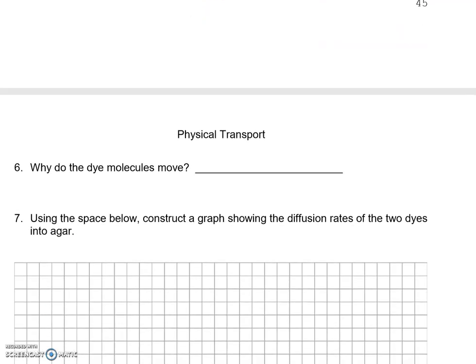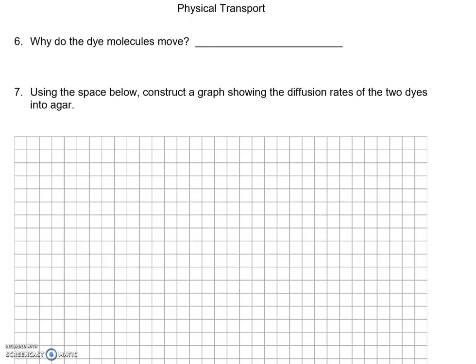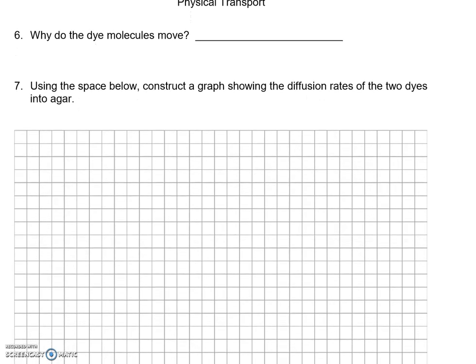Okay. And why do the dye molecules move? Well, they have energy, so there are collisions, so there's this Brownian movement, and so therefore we have a concentration gradient, and we have heat in the system, so that's why they're diffusing. So why do they move due to Brownian movement? Because there's a concentration gradient. So here, concentration gradient / Brownian movement.